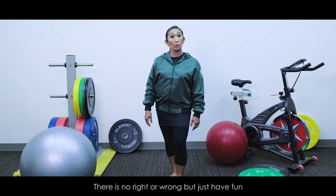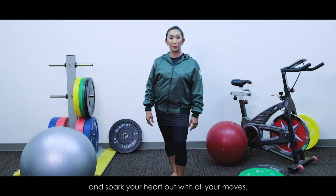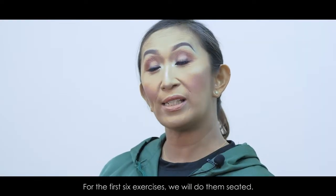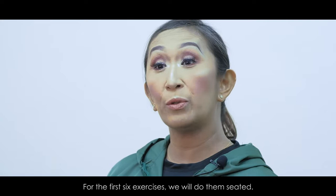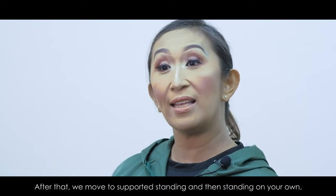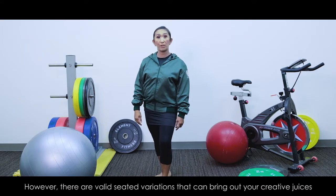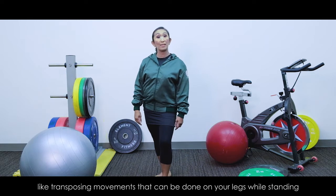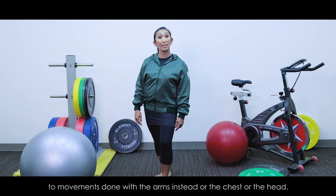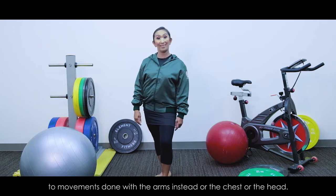There is no right or wrong, but just have fun and spark your heart out with all your moves. For the first six exercises, we will do them seated. After that, we move to supported standing and then standing on your own. However, there are valid seated variations that can bring out your creative juices, like transposing movements that can be done on your legs while standing to movements done with arms or the chest or the head.